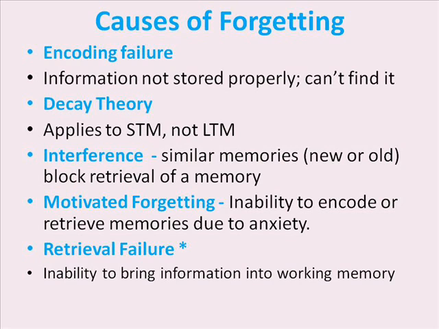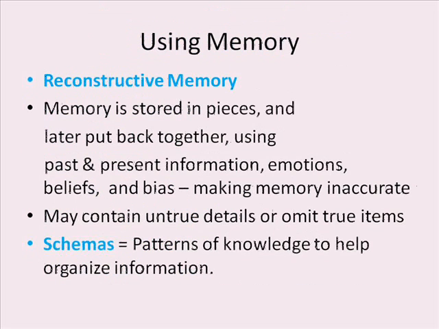In slide 6, we covered objective number 4, explain the differences among recall, free recall, cued recall, and recognition. And in slide number 7, we answered objective 5, which was explain the causes of forgetting. Now in slide number 8, we turn to objective number 7, explain the functions of schemas in memory, and objective number 6, describe the process of reconstructive memory.